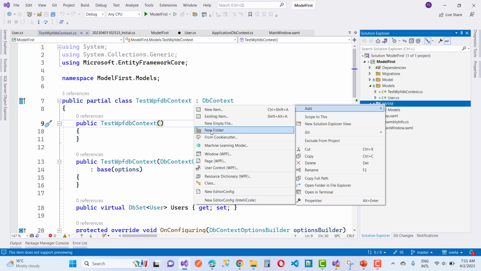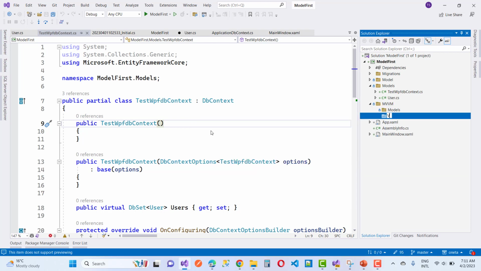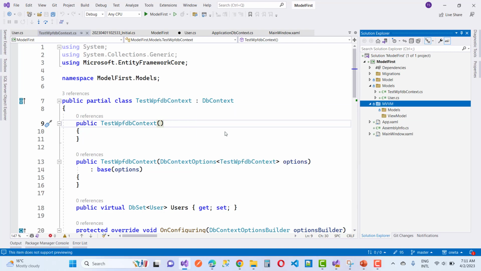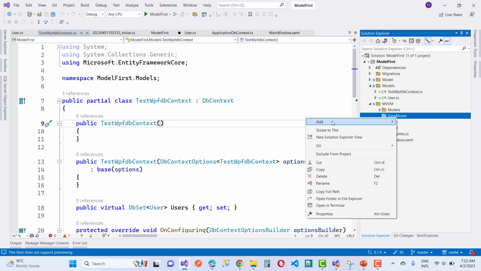Now here I'm basically using two classes. The first one is the view model class, and you know that the view model class contains the logic for the view. The name of the view model class is MainViewModel. I will take it here. So you can notice that we have three directories under the MVVM.